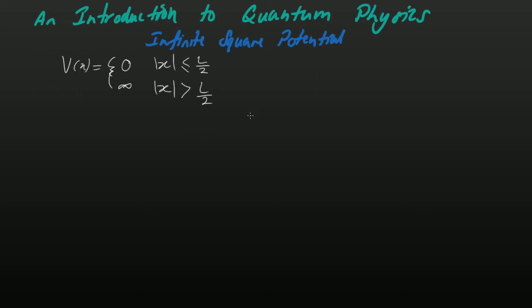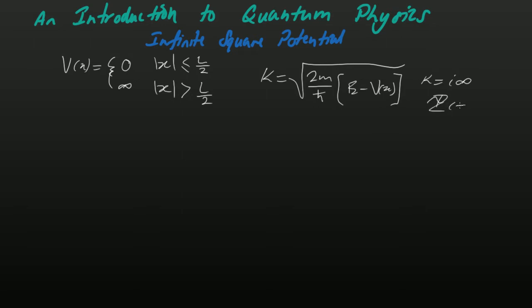So again, we'll do the same thing. Remember doing all this, and we find when the potential is infinite, we get that k equals i infinity, and then we find that the wave function at these points in these regions is 0 because of square integrability and all that. And then again we'll do the same thing for inside the well.